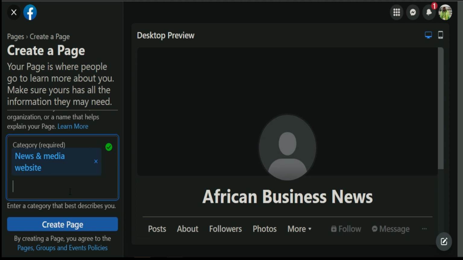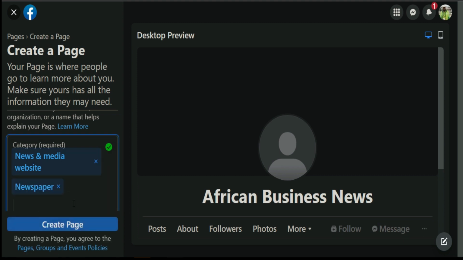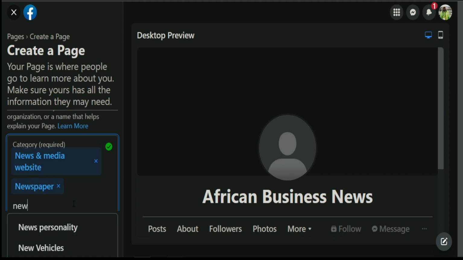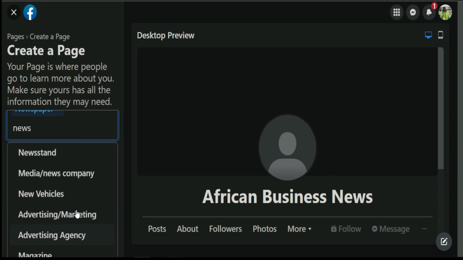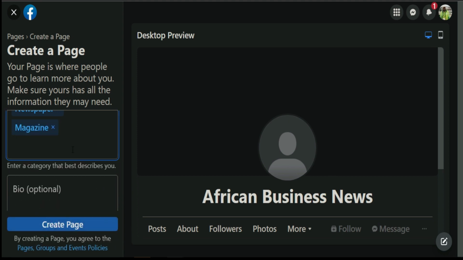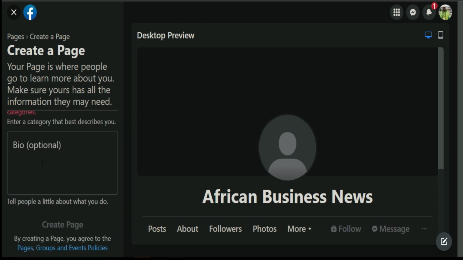You can also add more if you want. Newspaper, news, I can say magazine, journalist. This is enough. And from here you enter your bio.